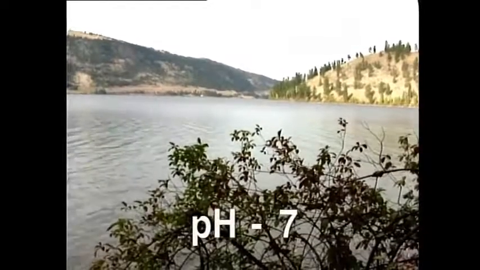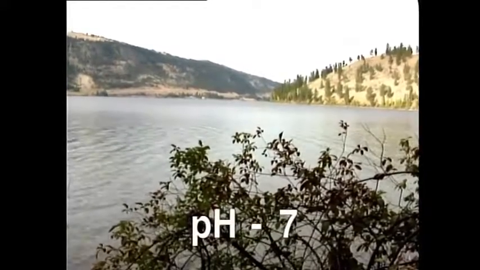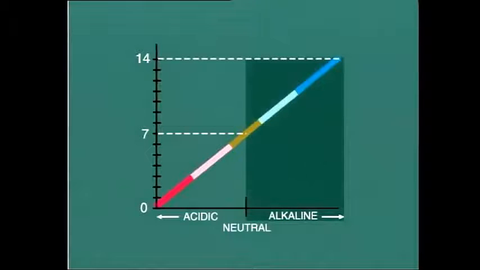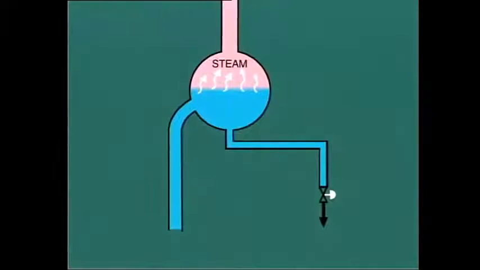Most natural waters in fresh lakes and rivers usually have a pH value close to 7, unless, of course, pollution is present. So if we are to prevent acidic corrosion inside our boiler, it is obvious that the pH value of the boiler water must be maintained above 7. Actually, to be on the safe side and to allow for the fact that there are probably variations within the mass of water, the normal established limits for boiler water pH are within the range 8.5 to 10.5.